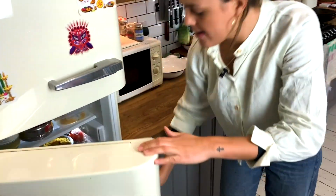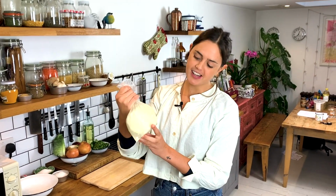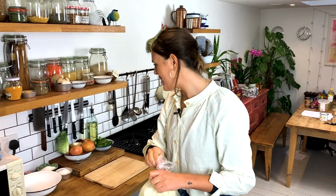So we're going to start with the tofu. And you can actually get really good tofu now from most local supermarkets. We use one made by the Arty Vegan, and it's the most delicious organic handmade tofu. But all you really need to look for is a good firm one. But I particularly like this one because it looks like a goldfish in a bag.